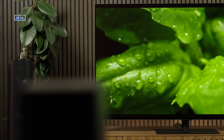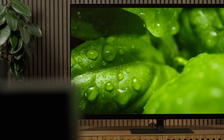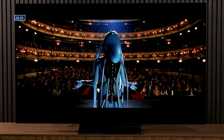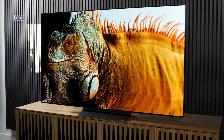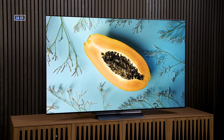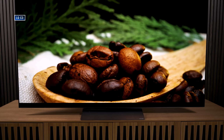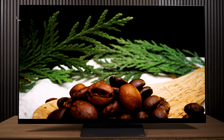I'd say if you have your heart set on an OLED, consider getting a 77 or 83-inch LG C3 or C4 OLED. That will get you the OLED picture quality in a larger screen and help keep the costs down. Also, the processing in the C3 and C4 is pretty outstanding, and that better processing will help keep your broadcast TV signal looking as good as it can at those larger screen sizes.